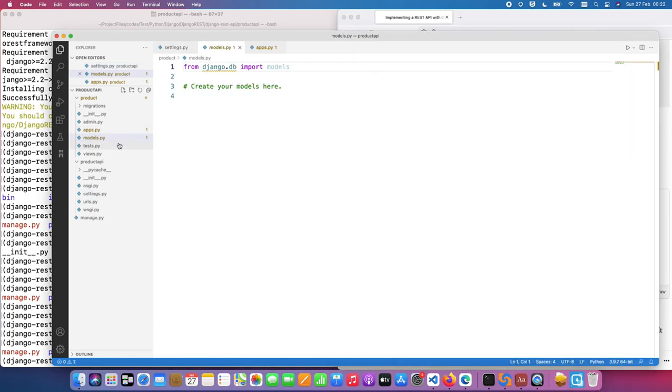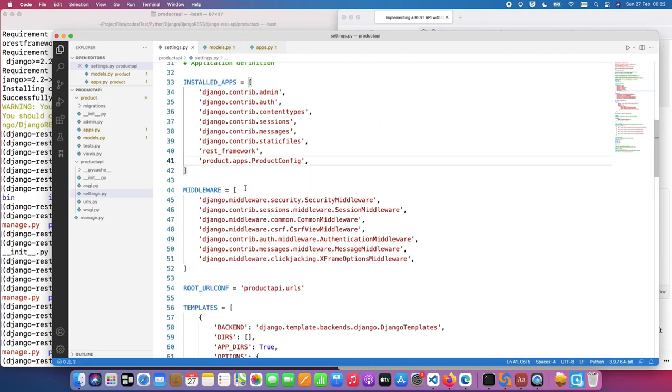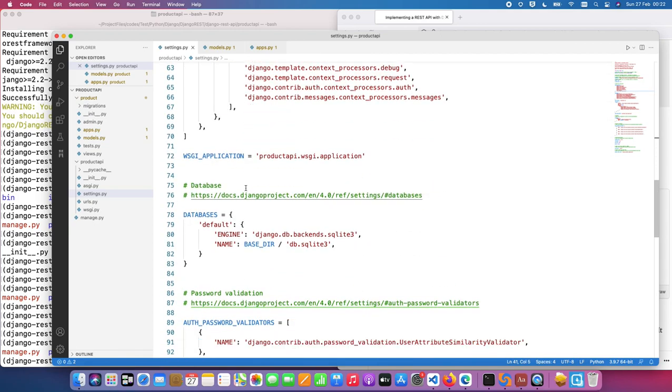So open up the models.py file. As you can see, at the moment it is empty, so we can create that. And also I should tell you Django by default comes with the SQLite database. So if you specify here databases, it says it will create a database named db.sqlite3.